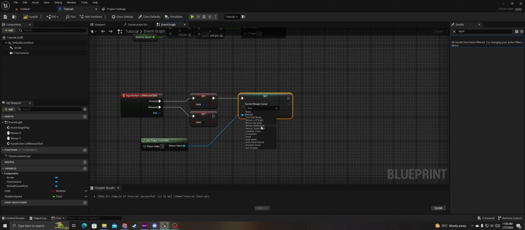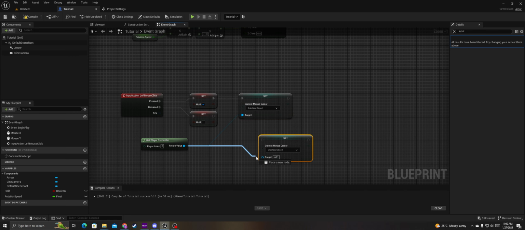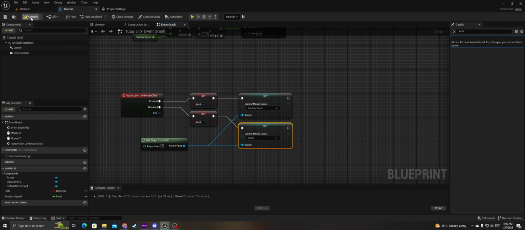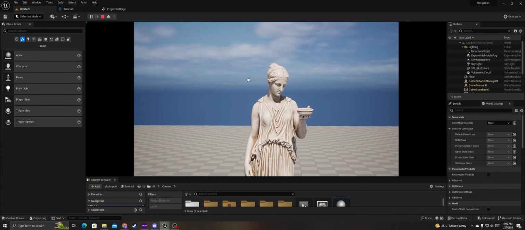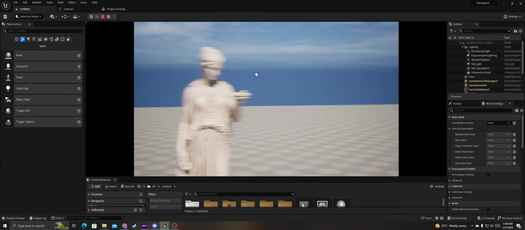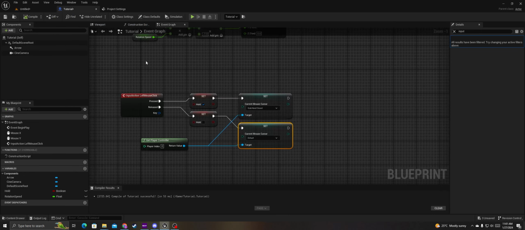So when it's pressed, I want it to be a hand grab. And when it's released, I want it to be just a normal mouse. I'm just gonna put default. Now if we check, when I'm dragging, my mouse is a hand grab. If I'm not, it's just a normal mouse.